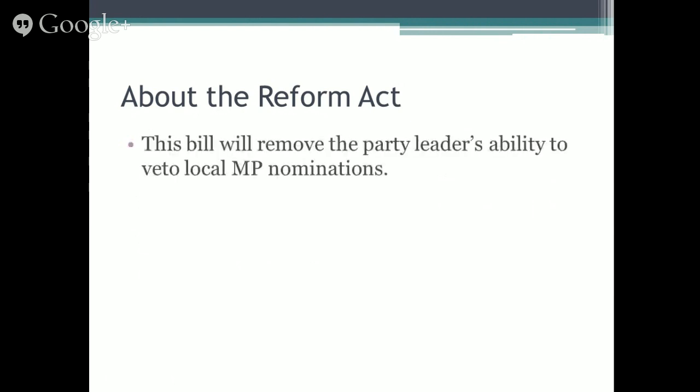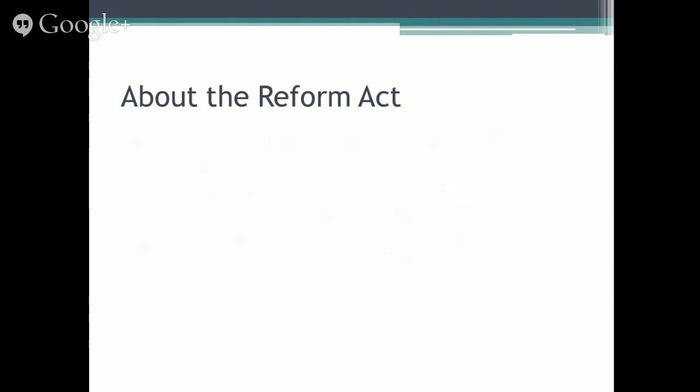So let's really quickly review what is actually in the Reform Act. Now, the Reform Act is a private member's bill that's being introduced by a conservative backbencher named Michael Chong. We often elect members of Parliament to act on our behalf and be responsive to our interests, but parties often demand that all MPs vote according to whatever the party position is. MPs who don't fall in line with the party can receive a range of consequences, such as expulsion from caucus. And this means that your MP may be unable to effectively represent your wishes in Parliament. The Reform Act would actually give power back to members of Parliament and give them the ability to represent their riding without fearing repercussions from the party.